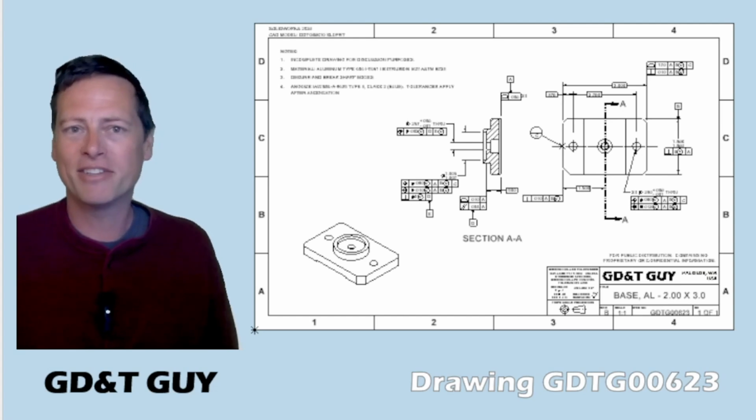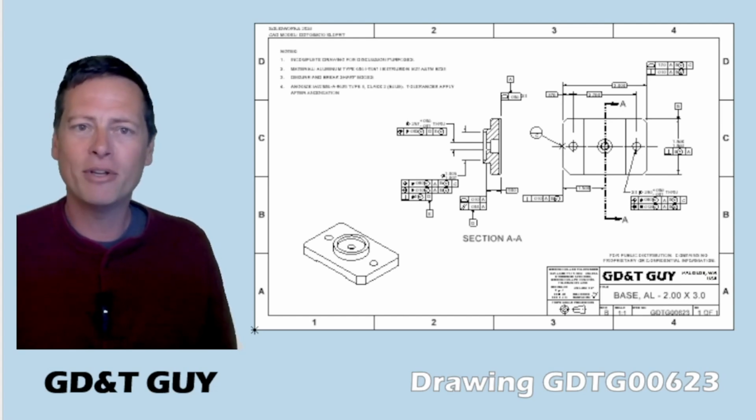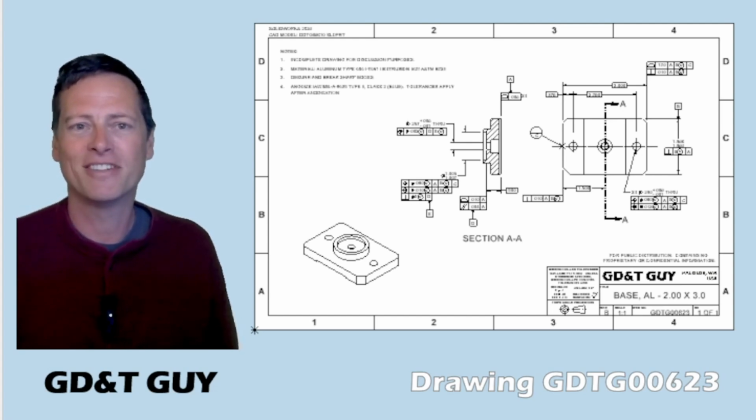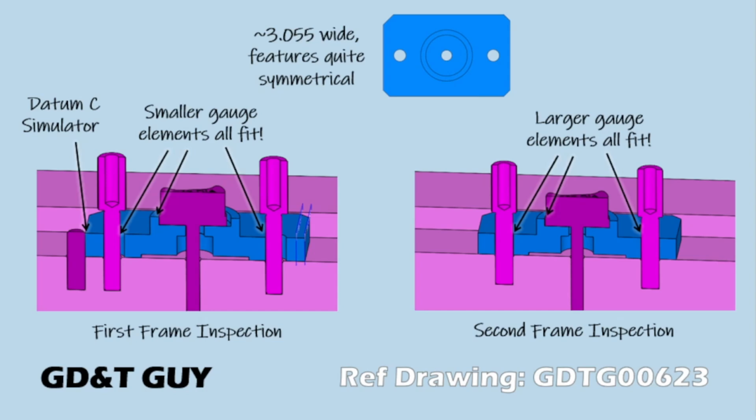But let's bring it back to this set of callouts and see how it does with some different part geometries. All right, so here is the blue part with its 3-inch width, about as large as it can be, around 3.055. But it is also a quite symmetrical part. Now this is a part that we had to reject before, even though we consider it to be perfectly functional. This is a big reason why we're trying out the multi-segment position tolerance.